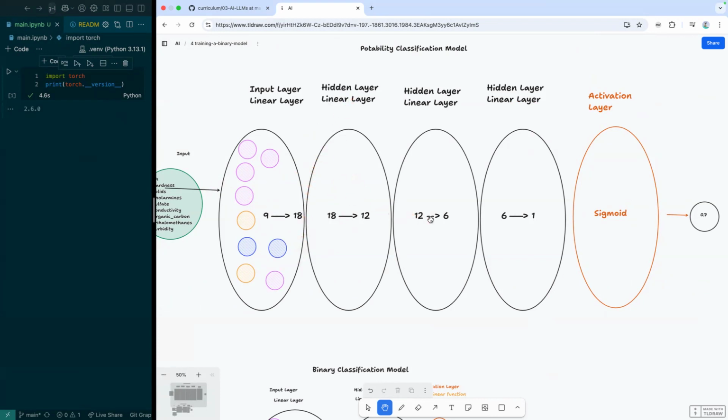And then we need to gradually shrink it down by numbers that are powers of 2 or multiples of 2 to get to our sigmoid. And so this is what we built and played with yesterday. Today we're going to build this, but we're also going to train the model by actually finally doing the learning.